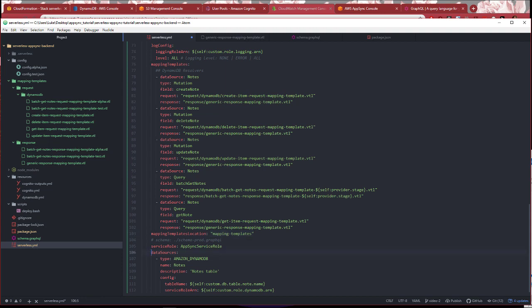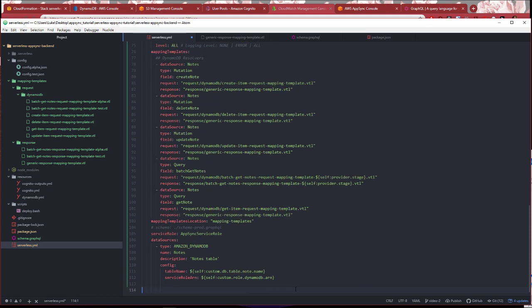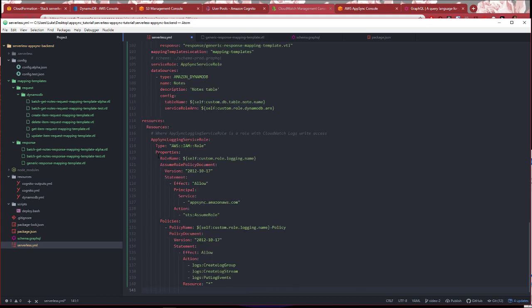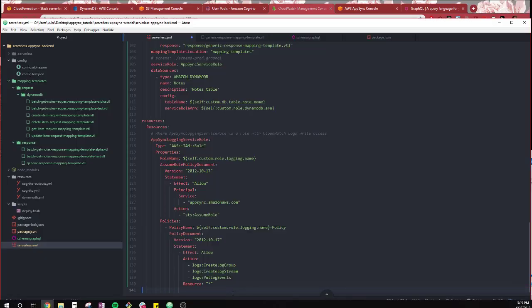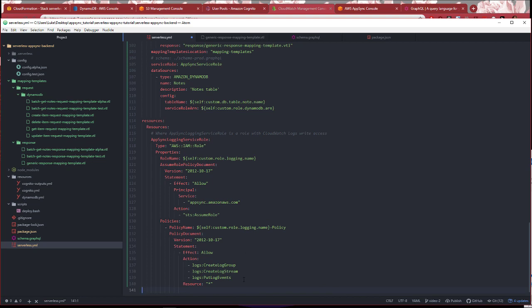And then down with our data sources, this is where we're defining what this notes even is. It's notes table, and we're defining its name and service role based on variables we created in the last video that you could also define yourself if this is a new project. If you were hitting multiple different tables with different queries, then you could simply just add additional data sources moving forward. From there, we're lastly going to add some additional resources at the first indentation level. These aren't super mandatory. This is strictly for our logging that we just looked at in CloudWatch. If you want those set up, you're creating the name, adding a role, just what its actions are, just some pretty generic stuff.